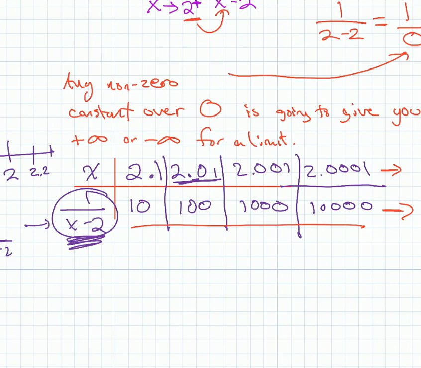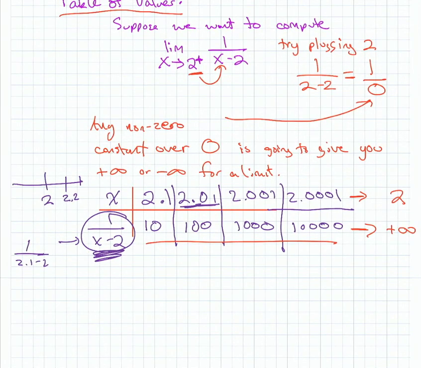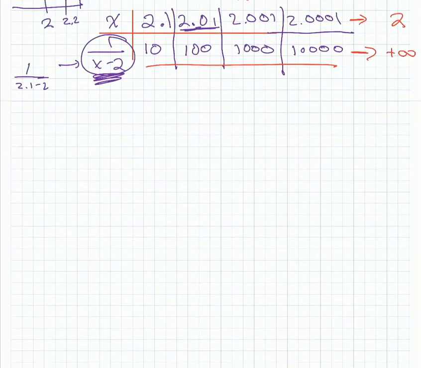Hopefully that makes some kind of sense. You can evaluate a limit that way using a table of values. Now, once you have that idea, you should recognize a constant over 0 as giving you some kind of infinite limit. I just said 0 over 0, but I meant constant over 0. If you have a constant over 0, it's some kind of infinity.